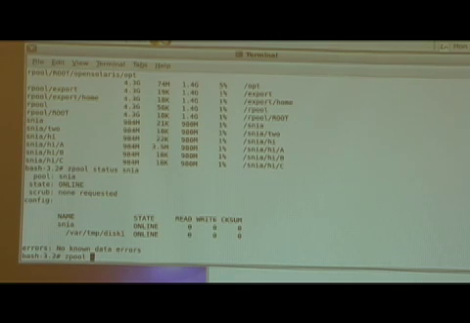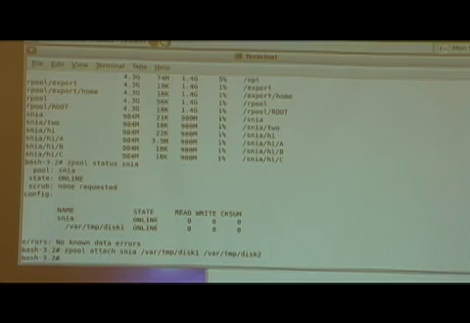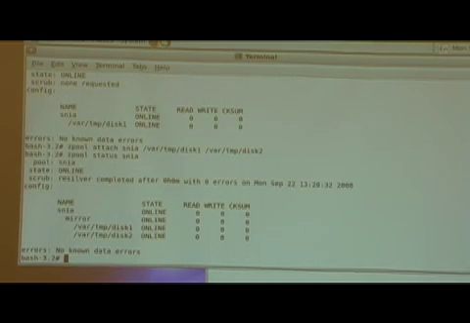So now rather than having to go back and create another storage pool that's mirrored and copy all my data over, I just say zpool attach SNIA, to which storage pool, SNIA, which device I want, /var/tmp/disk1, not disk bang, disk1, /var/tmp/disk2. So I do that, I say zpool status SNIA, oops, now I've got a mirror. And as you would expect, as soon as we attach the other side of the mirror, we've got to copy all the data over.